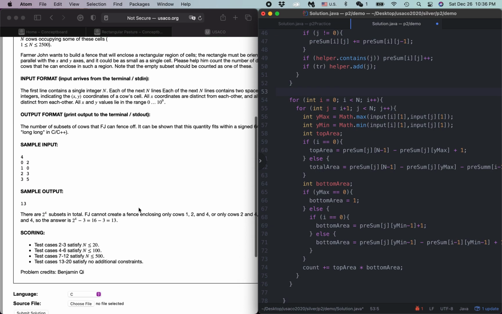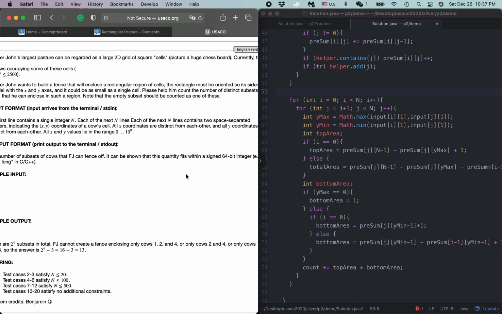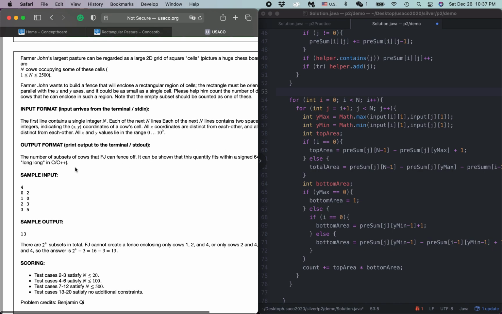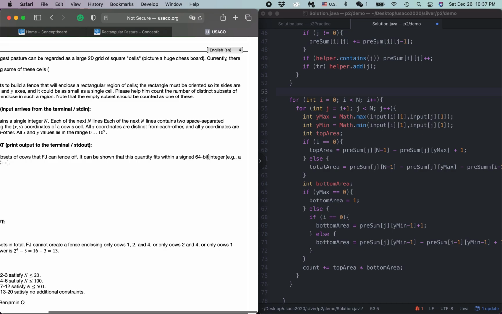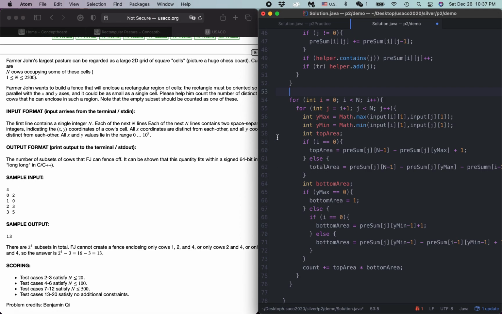It's going to end up becoming a long. They said this quantity, which is our output, can fit within a signed 64-bit integer, which is perfect for a long and doesn't work for Java ints. So as you can see, long in C++. So our answer is going to be a long, or rather count, as we're using here, equals 0.